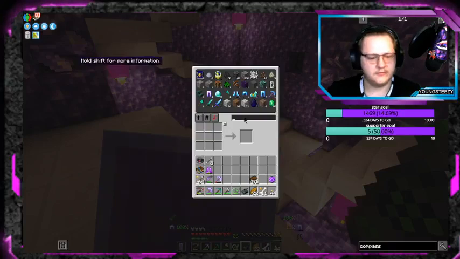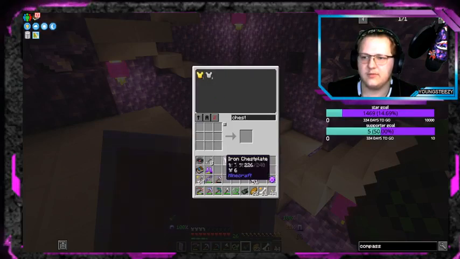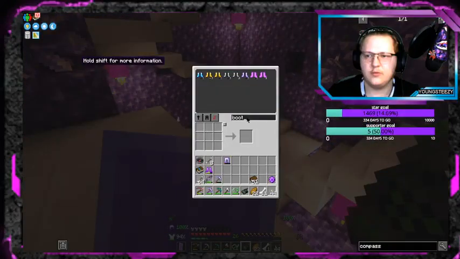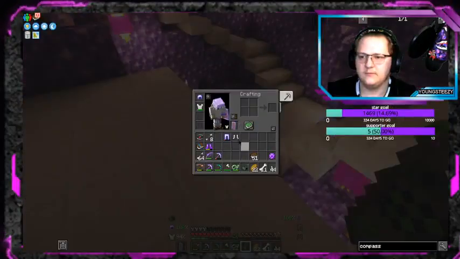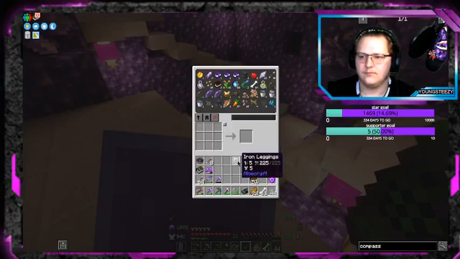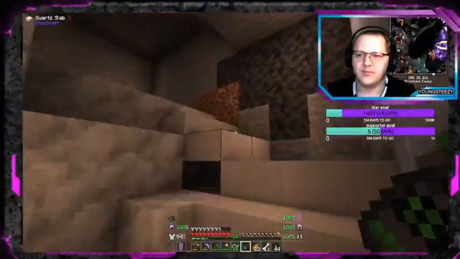Let's see what we have for chest plates. Let me just grab this one. Oh, actually, let's grab this one. It's already a little damaged. Take that off for now. Boots. Let's see, and then leggings. There we go. Now we're fully kitted again, and we got all of that armor just from exploring. No lie, chat. Just from exploring.